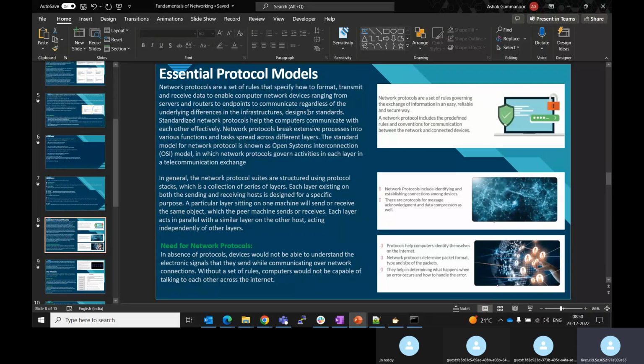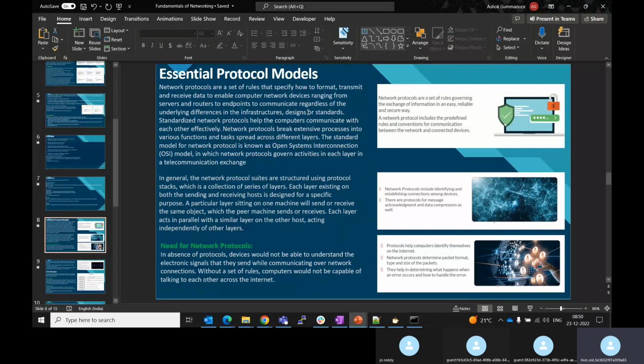If one system is talking to another, if Windows is talking to Mac, or Mac is talking to Linux, or Linux is talking directly to Windows, these are all different OS, but they are able to talk to each other. How? With a set of standard protocols, where a set of rules governs them. They are different OS, but still they are talking to each other and able to transfer the data easily. They don't have any issue in between because they follow standard protocols.